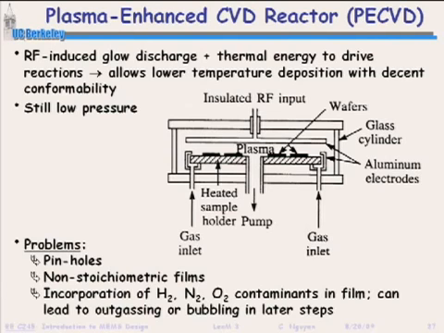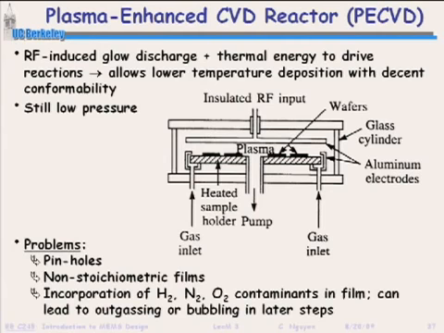And why might you want to do this? Well, you may have some process where you've put a film on the wafer that cannot stand up to a higher temperature. And so instead of doing a high temperature LPCVD deposition, you do a plasma enhanced CVD deposition so that you can do it at a low temperature. So it doesn't affect the films that are already on the wafer. This is a problem you will see time and time again in MEMS. So in MEMS, a lot of people would want to use plasma enhanced chemical vapor deposition, PECVD.